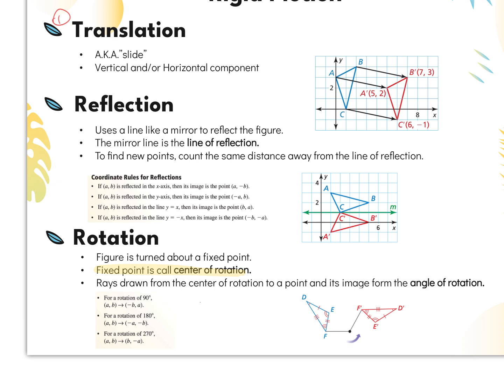On top of that, we need to know the pre-image, we need to know the rotation degree, and we need to know the point of rotation or the center of rotation. Are we rotating it over itself? Are we rotating it over the origin or some other strange point? Most of the time we focus on 90s and 180s. Those are pretty popular. We don't do 270 too often, but you have to be ready to do them all. Now, again, there are formulas, okay?